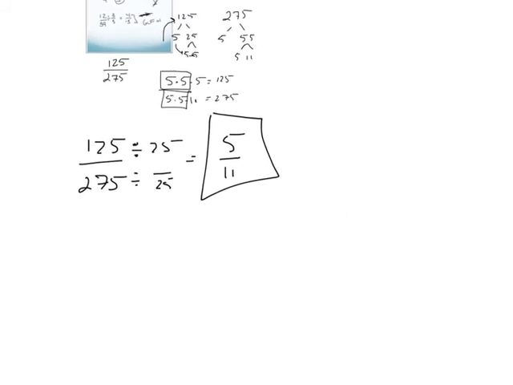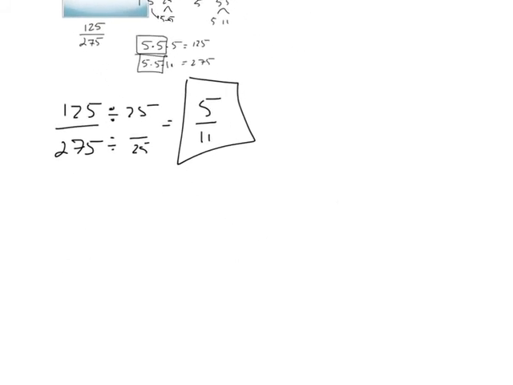So when you're trying to simplify or reduce fractions, what you need to do is find the greatest common factor of the numerator and the denominator, and then just divide the numerator and denominator by that particular factor.